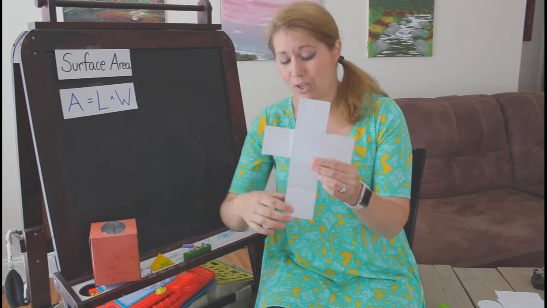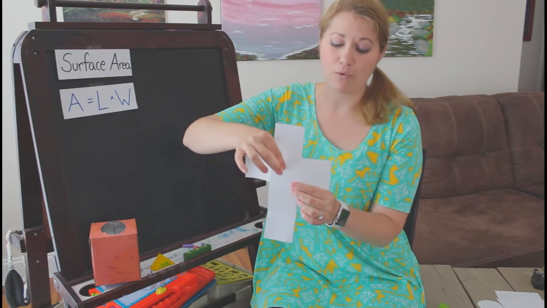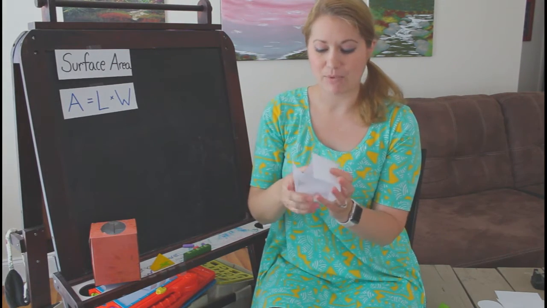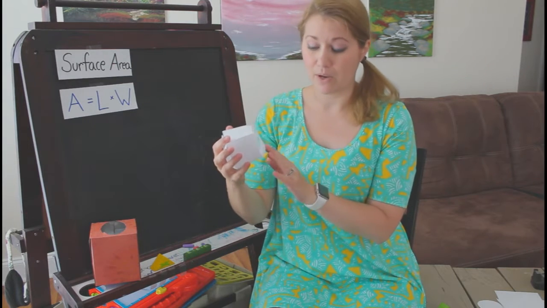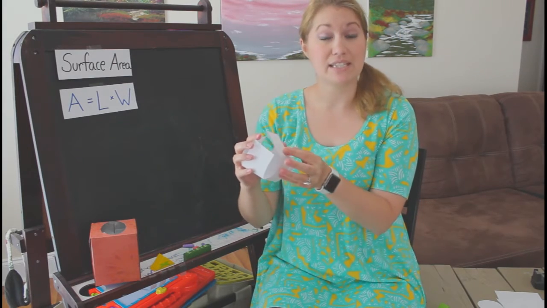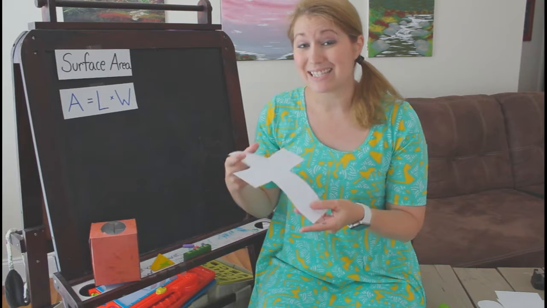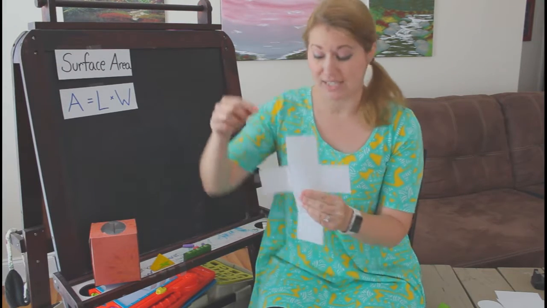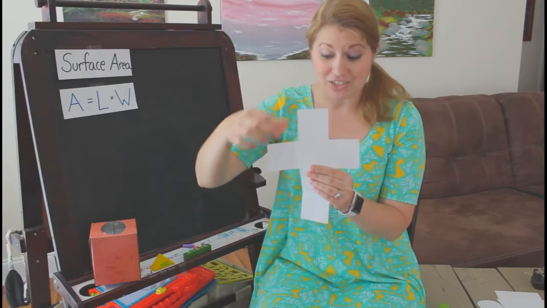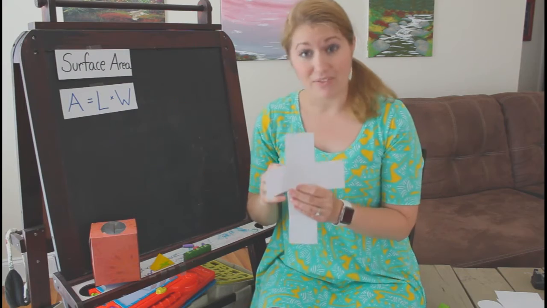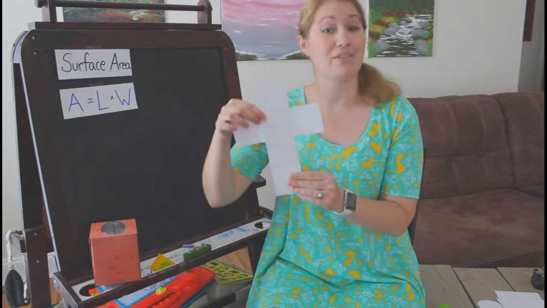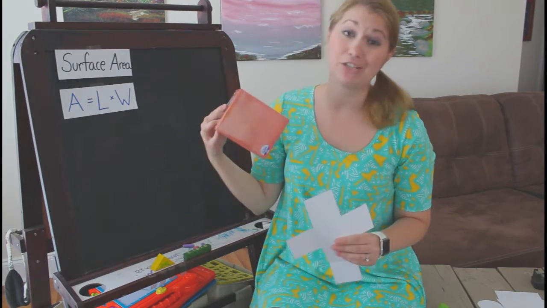You still have 1, 2, 3, 4, 5, 6 surfaces. And if it's in the shape of a cube, you have 1, 2, 3, 4, 5, 6 surfaces there too. So either way, I still have the same number of surfaces. I can still measure my length times my width for each of those surfaces and put all of that together. You can still do the same thing whether they give you a picture of a net or whether you have a picture of a shape.